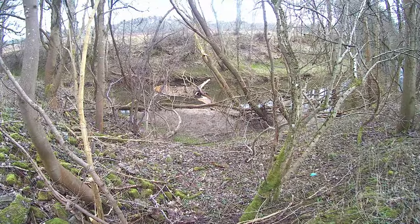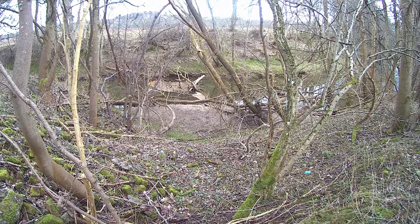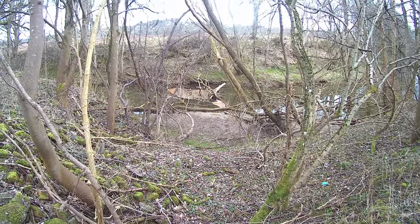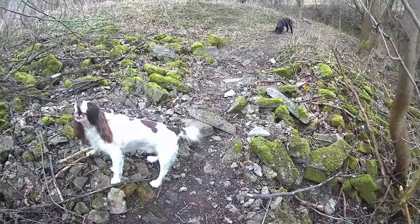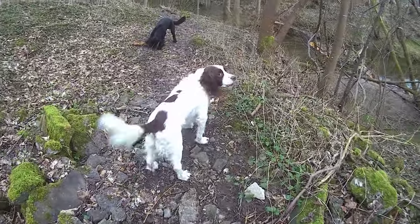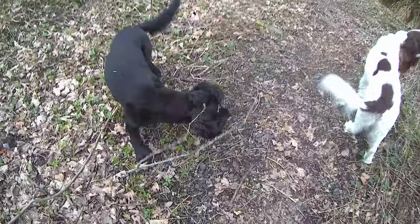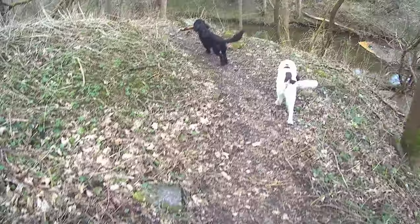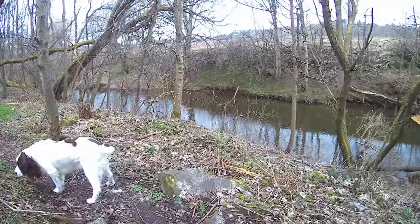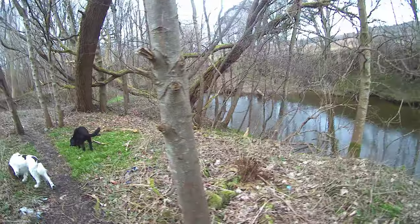Look at the debris that has come down along the burn. I think the beavers would normally like that as a little dam to block water, but there's too much water for them at the moment. You probably know better than I do, Cosmo, but we need to talk to our people so that they know what we are doing and what we can see. Scout doesn't really care — he's got a stick. Oh wow, it's so exciting discovering a new place.